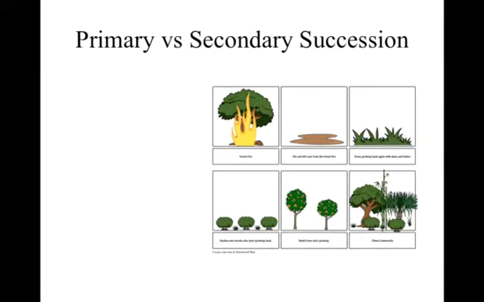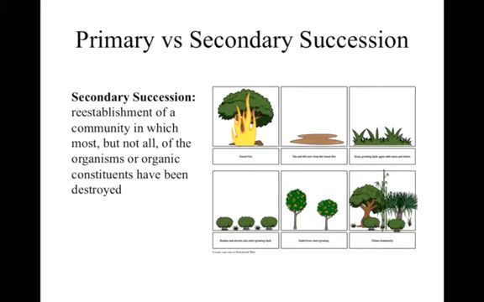If your disturbance was not as intense and it left some stuff still around, then we call that secondary succession. So this is reestablishment starting from a community where not everything has been destroyed. Most has been destroyed. Maybe a few little grasses, some soil with some detritus and some of the soil organisms growing in there. Maybe that's been left, but a lot has been destroyed. We certainly aren't at that stable final stage, but we aren't all the way back to the beginning either. So that's secondary succession.